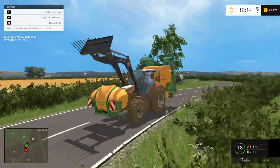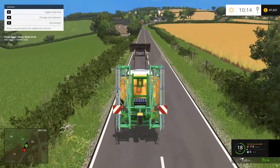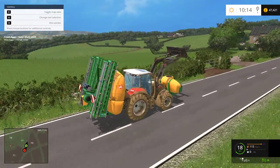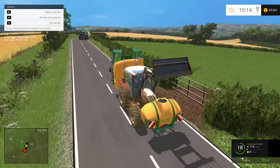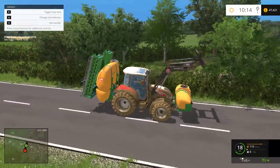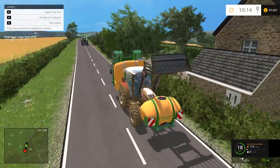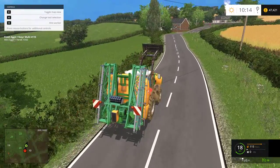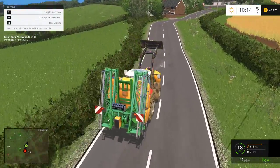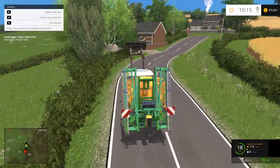How you doing? You behind me? Good. We'll take these back, which we didn't plan on. Lewis, that needs to go back to the main cow farm. That one, the baler, what you've got. You've got the baler, yeah? So you need to set the baler.